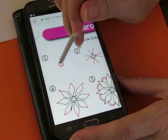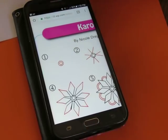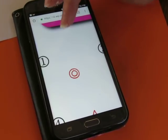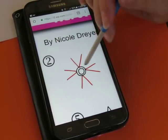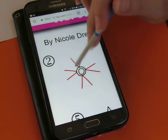We're going to start with a center, so it's a double ring. I don't know if you can see that. That's kind of small. Let me just make it bigger. Okay, so two circles, one inside the other, right? And then from that, on the four north, south, east, west, you're going to make a V shape.